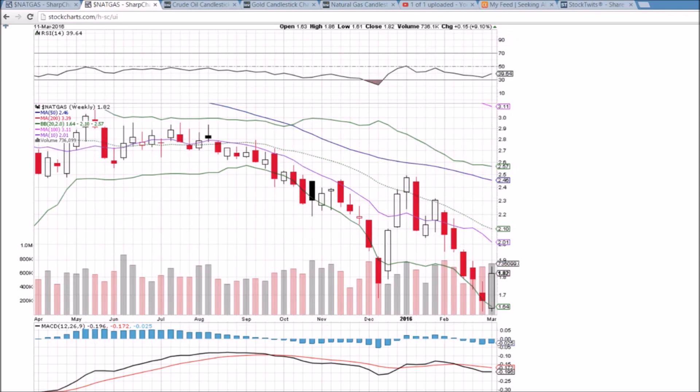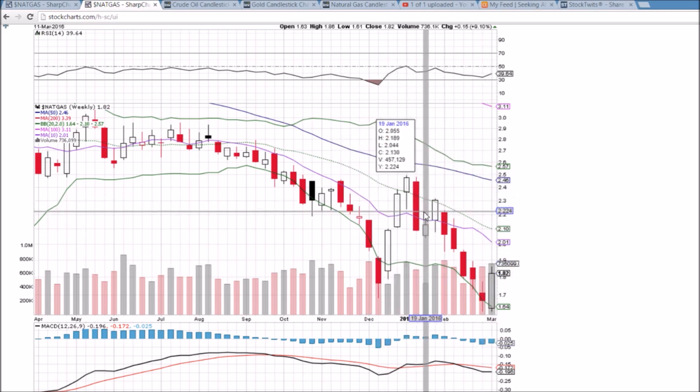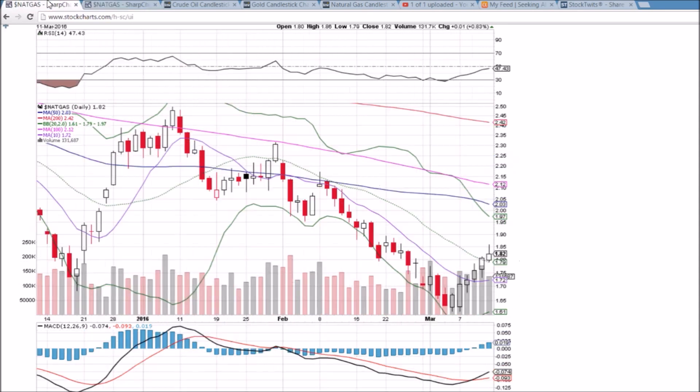On the weekly time frame, no sign of slowing down — extremely bullish engulfing candlestick. We can see last time we had a very bullish candlestick, we saw two further weeks of continuation. Not saying that's what's going to happen this time, but we haven't even confirmed the bullish reversal on the weekly time frame yet — a green week next week would do that. After 18.59, we're looking at 18.93, and then this 10-week moving average resistance will drop below two dollars with the open next week, making that a potential target on this bounce. Clearly the overall trend is bearish, but there's some short-term opportunity for the bulls. We were all over it on the 17.4 break, with multiple days of continuation following through.